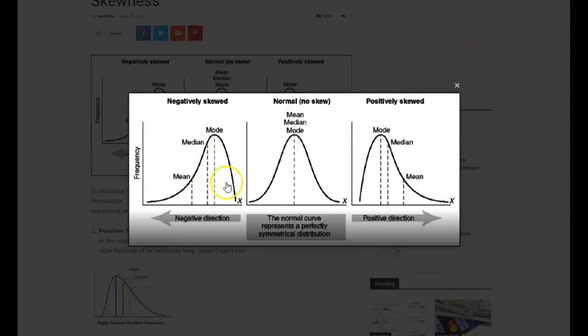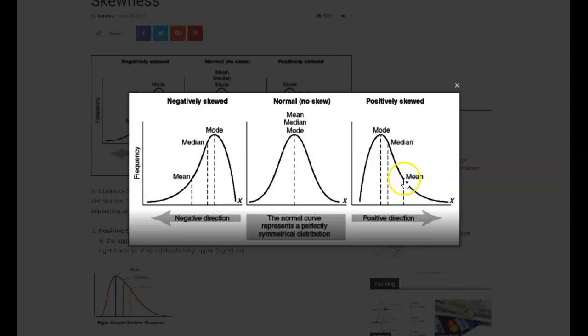So you have similar images in your text that show if the distribution is normal, then mean, median, and mode should be roughly the same thing. But if the distribution is skewed in either direction, notice that the mean is skewed towards the tail. Like in this case, skewed to the left, the mean's pulled to the left. It's less than the middle or median.